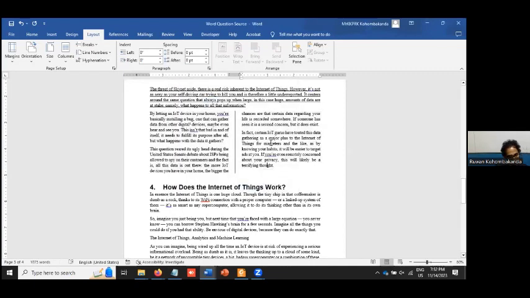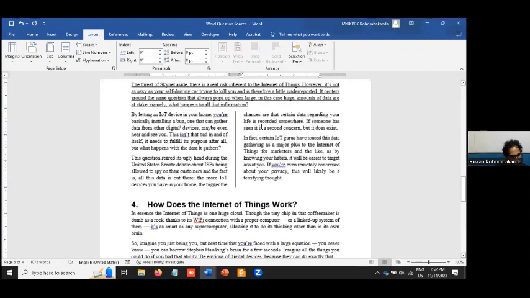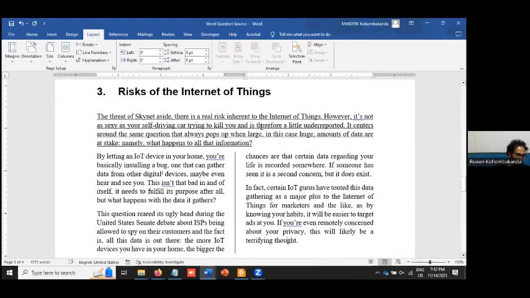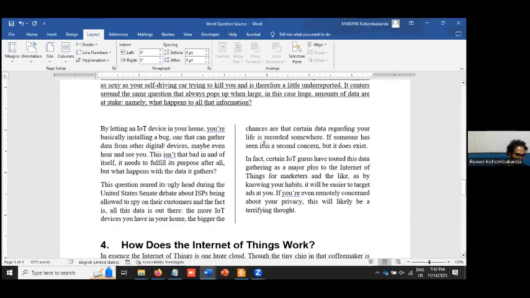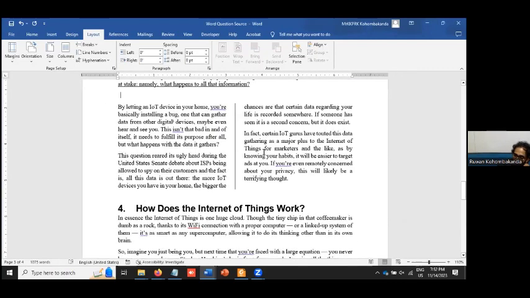Now you can see that line, right? That is how to divide text into columns 1, 2, 3, and also now you know how to add the lines, right? Next one.